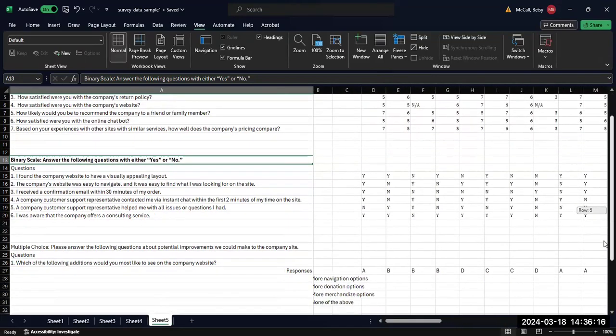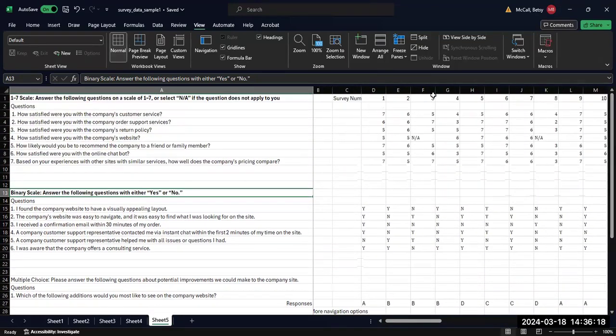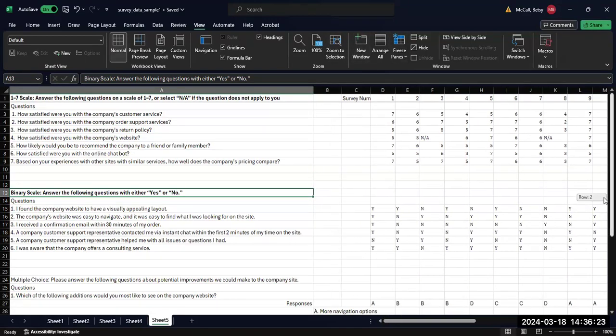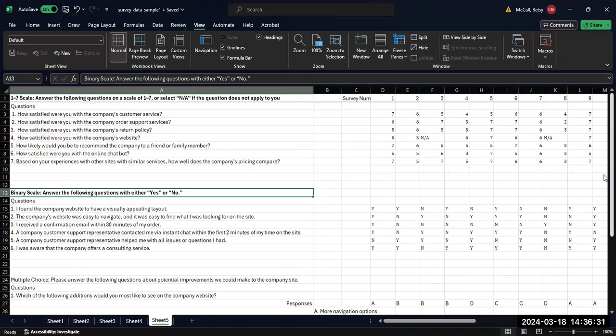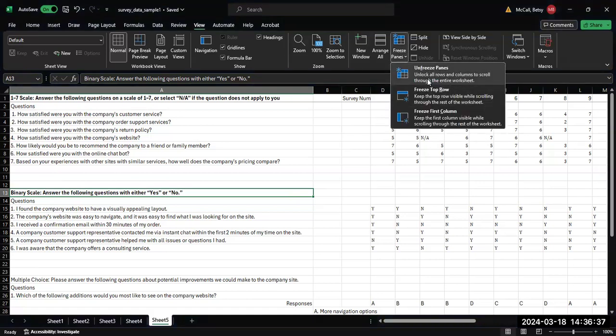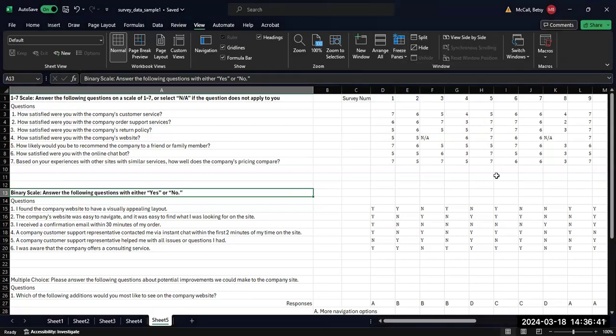Or if you scroll down, when the top row is frozen, then that will remain fixed at the top as well. So generally you have to pick one, but you can use that to also make your spreadsheet easier to view.